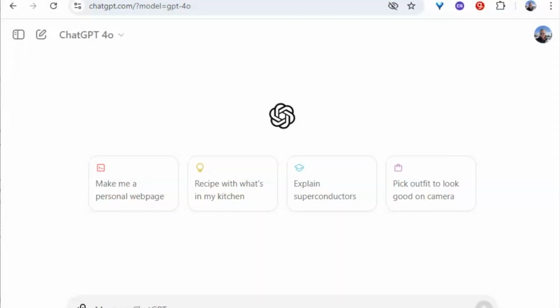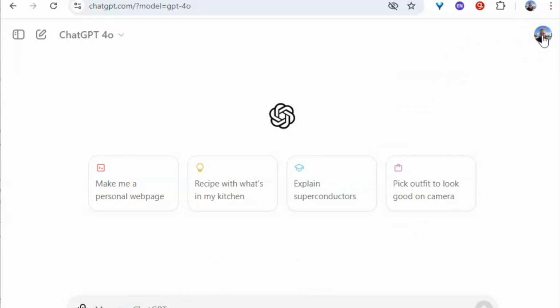AI tools like ChatGPT require massive amounts of high-quality, human-produced data to train their models. If you're concerned about data privacy and having your information being used to train the model, you can turn that off. To do that, find your name in the upper right-hand corner of the screen.